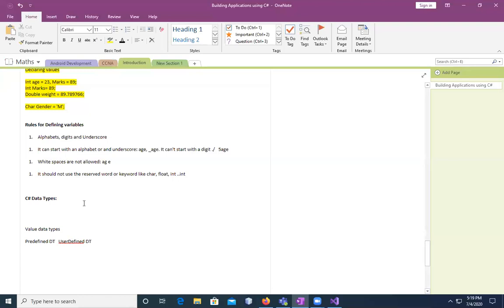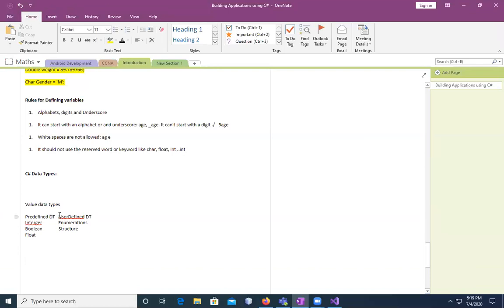Under predefined, we have integer, Boolean and float. Under user-defined, we have enumerations and also structure. These are the data types we have to learn, but in the beginning we're going to use predefined data types. User-defined enumerations and structures come under value data types.